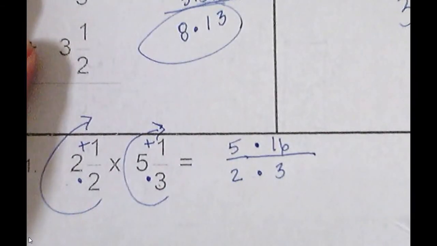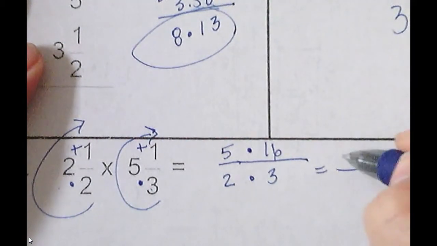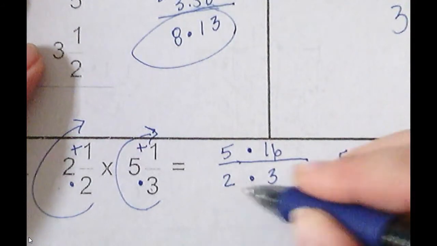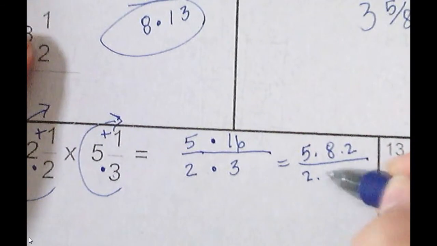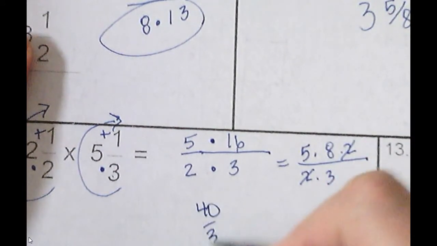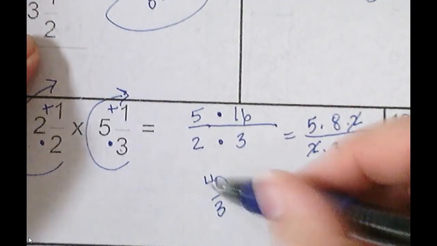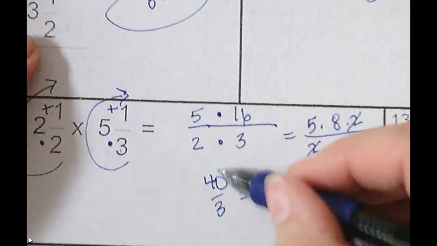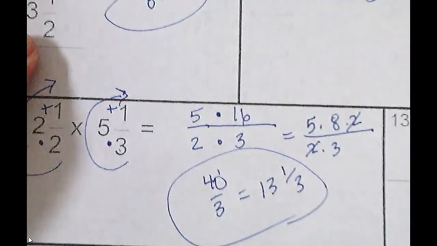It is an 8, yes, you're right. I know. How about 3s? Ah, you're right again. So wouldn't that be 5? Now there's a 2 down there, so let's talk in 2s. How about 8 times 2? And that's a 2, and that's a 3. So the 2s cancel. Is 3 times something 8 and 3 times something 5? I don't think so. So the answer is 40 over 3. And how many times would 3 go into 40? Well, 10 is 30. 3 goes into 4 once, 1 left over, and that's a 10. 3 times 3 is 9, 1 left over. So I'll take both answers, either or.